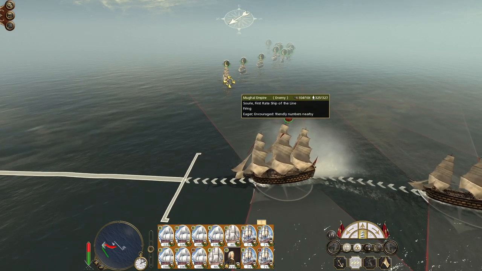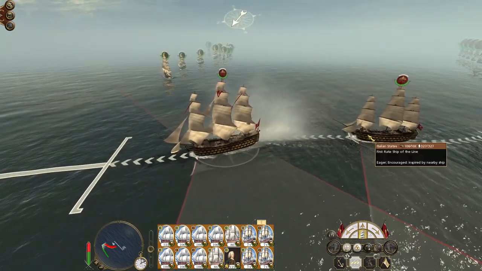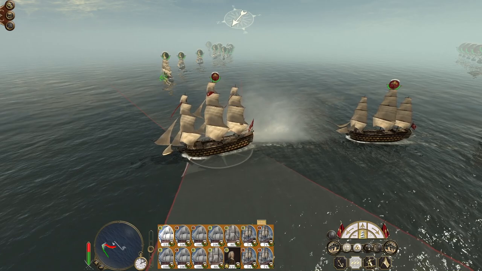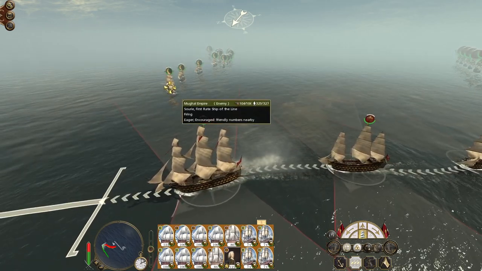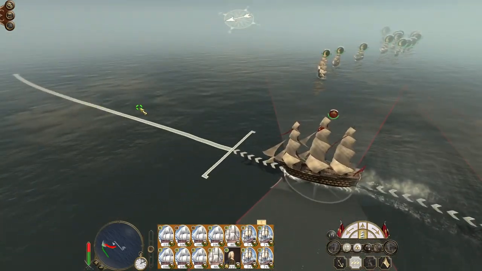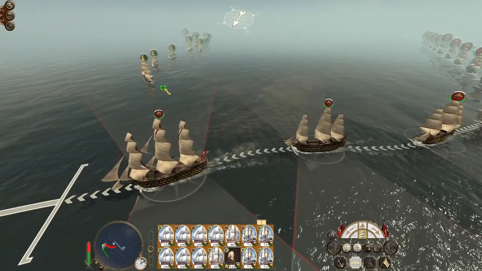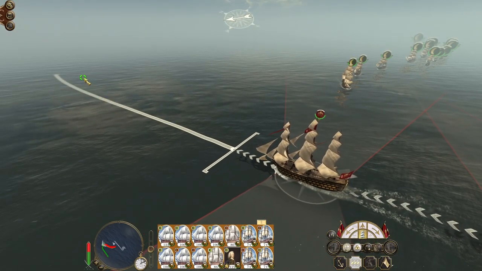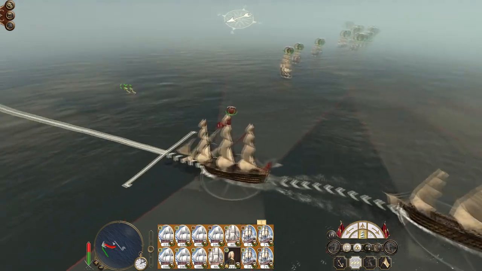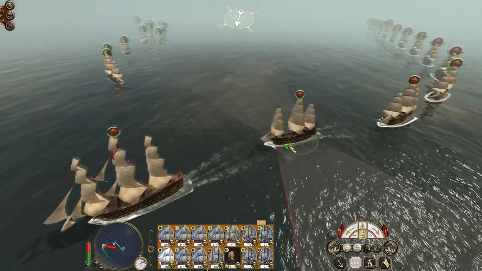But yes, now we've got our first ships ready to rock and roll. So we've got a heavy first rate up front against Suri. And I'm going to let my ships continue to sail in line, because then, to be honest, we can just pounce when we want. Although I do like when I've got just the head of my line I've got to worry about.